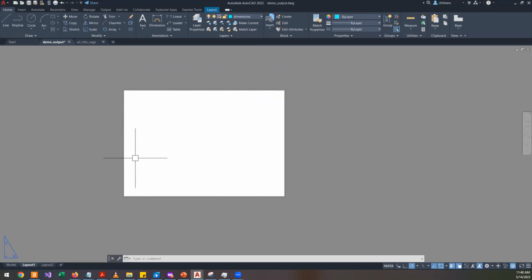Actually, first you need to select a printer, then you select the paper size because the printer governs the paper size. Some printers can print A4 papers, but they cannot print A3 or A2. So based on the printer, it may not be able to print large sizes, but it will be able to print smaller sizes. So it depends on the printer.